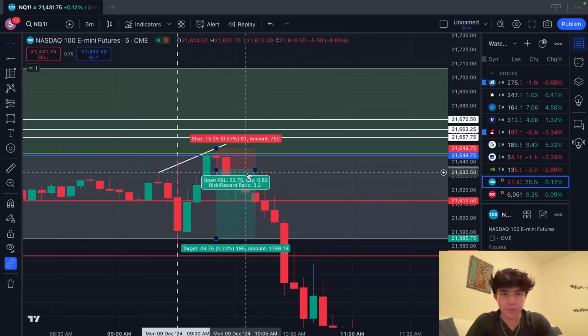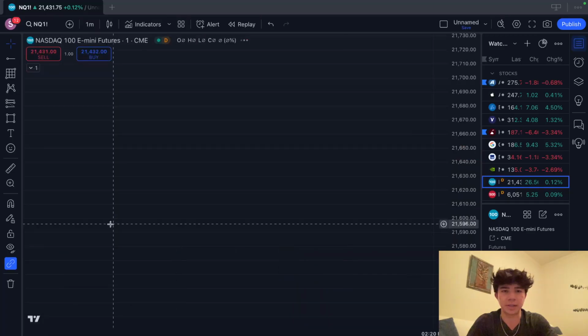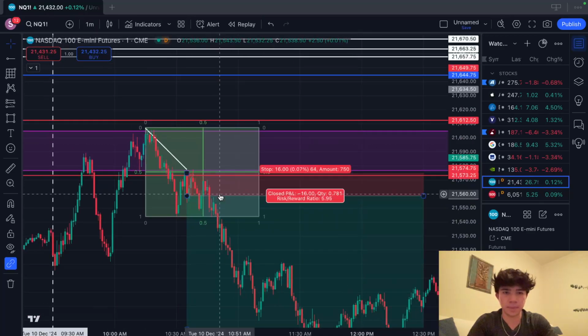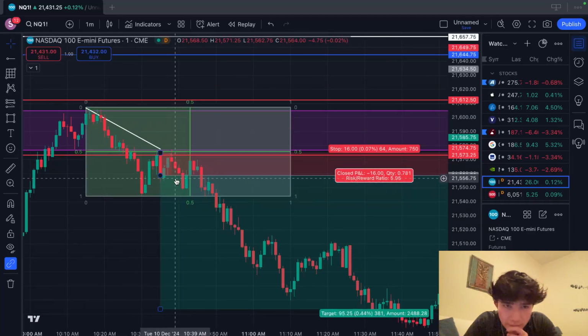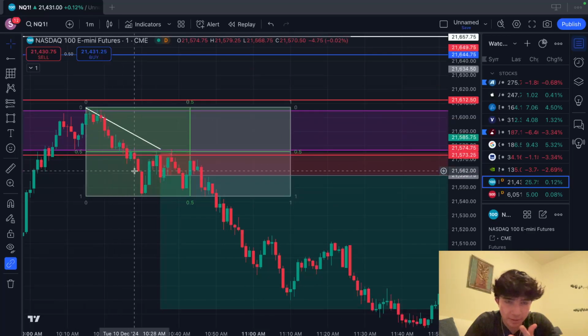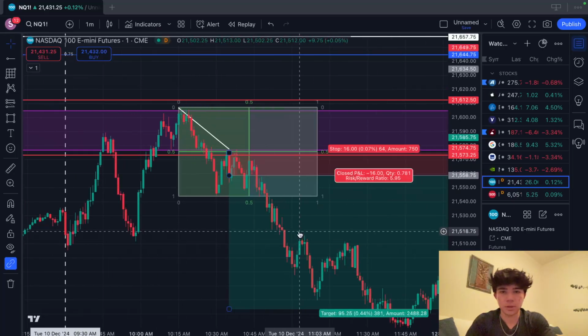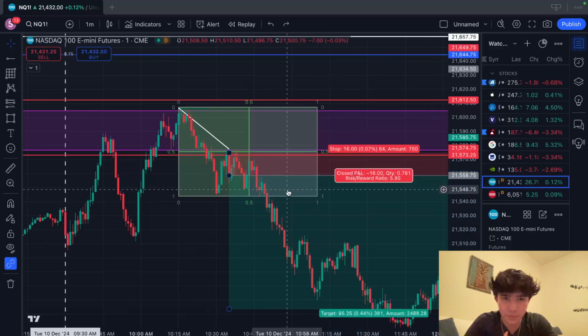A little retrace. So basically, I'm waiting for a 5-minute retrace, and then I'm waiting for a 1-minute break of structure to the downside, or at least selling pressure out of it on the 1-minute. So I ended up taking my trade right about here. We already technically had the break of structure to the downside, but I was waiting for my retracement. Again, a 1-minute break of structure to the downside is enough confirmation for me. So I entered right about here.